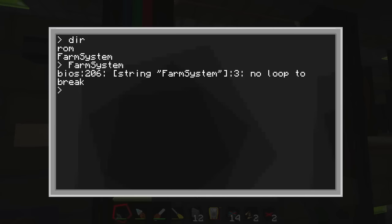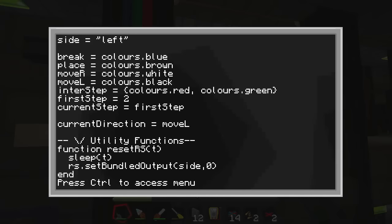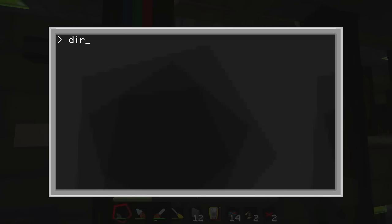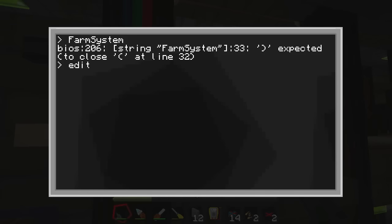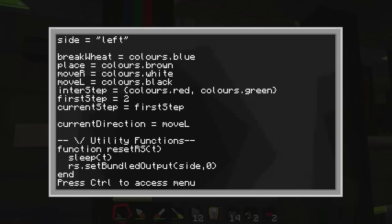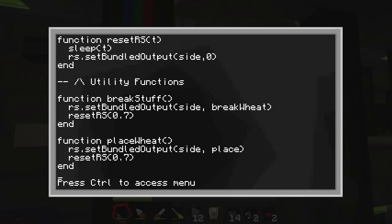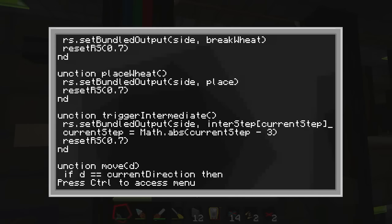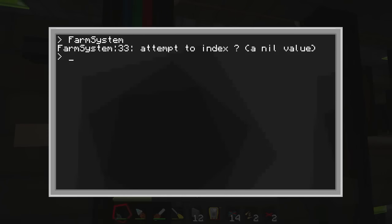Error. Brilliant! So at line 3, there's an error, no loop to break. Okay, so what I've used there is a keyword, so I shouldn't have used the word break for my functions or variables. So I've just renamed those and see what happens. So new error at line 33, close bracket expected to close open bracket on line 32. So that's that one there. rs.set_bundled_output side into step current step. There we go. Close brackets and run again.